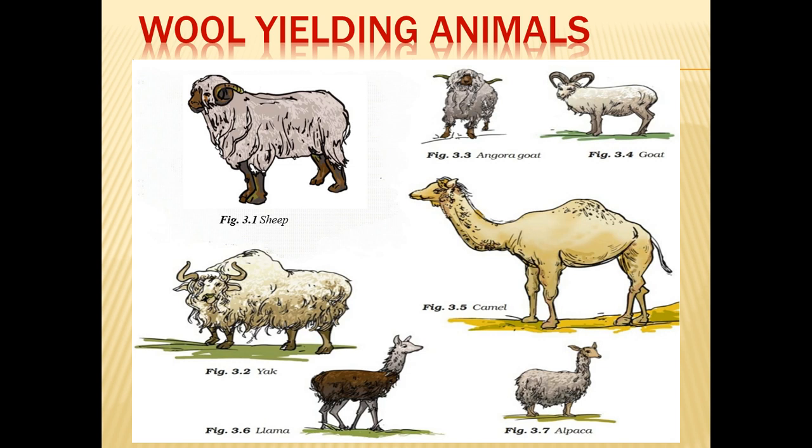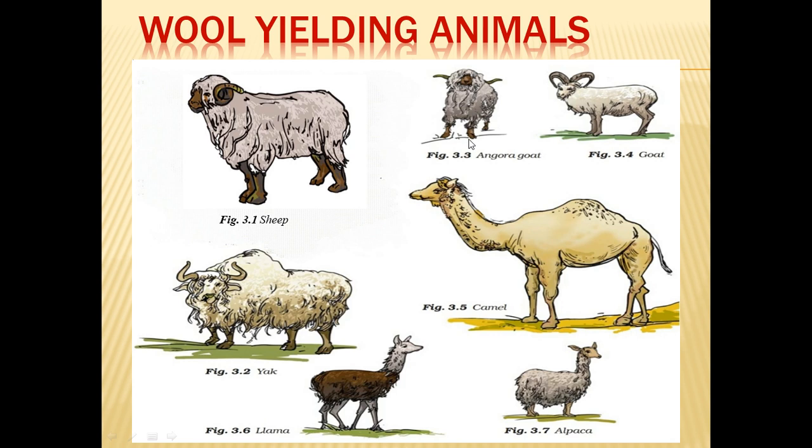Here you can see the first important animal that is the source of fiber wool is the sheep. Others, Angora goat. Both are the goats here of the two different climatic zones. You can see yak in the Tibet and Ladakh, llama, alpaca, camel. These three are from the camel families. Here the texture of wool depends upon the kind of animals which are yielding this wool.